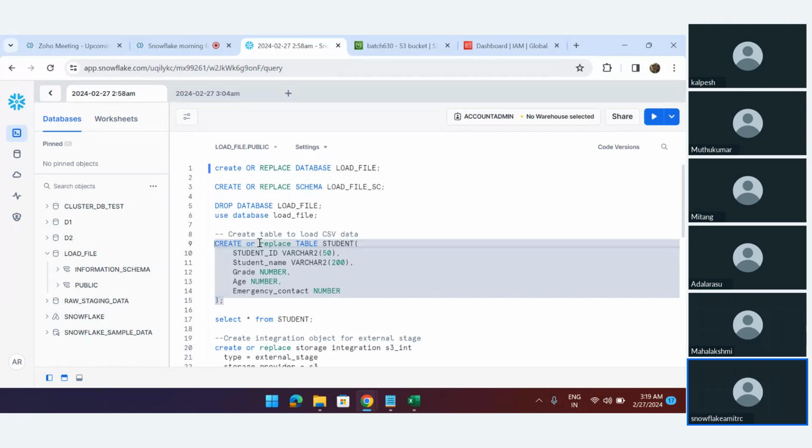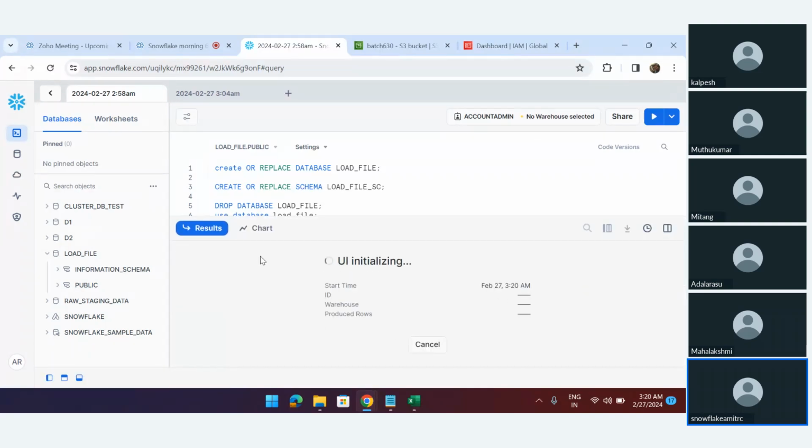Now it is not mandatory that your table be the same as your file. Your file and table can be different. Maybe your file has 100 columns and your table has only 10 columns, that is possible. And vice versa is also possible. Your file has 10 columns and your table has 100 columns. Both ways are possible, no issue. While loading the data, if you map properly which column from the CSV you are loading to which column in the table, that's enough. Your file and table need not be completely identical. Anyway, I'm creating this student table.